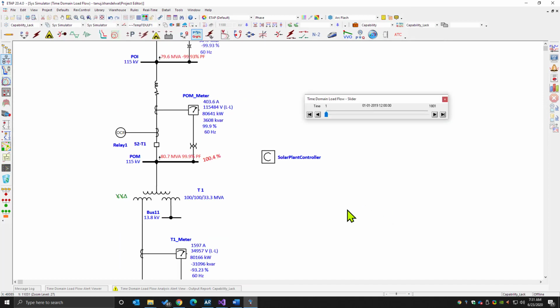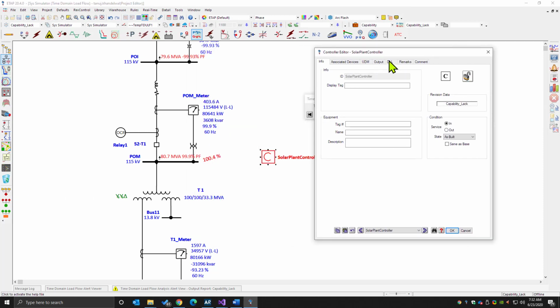Another common case that is analyzed during design as well as to be understood during operations is whether the power plant can deliver the appropriate P and Q requirement at the point of interconnection. This is a different case than the command case where the TSO is commanding the power plant controller to a particular value. This is essentially to test the entire range of P and Q capability and the ability of the PV plant or the wind plant to deliver the real and reactive power at the point of connection based on the capability of the power plant.